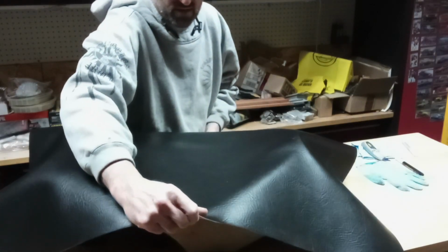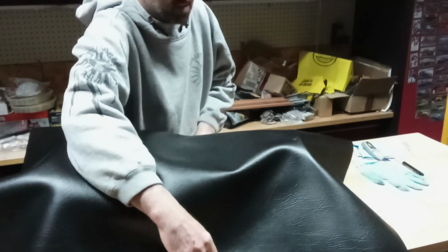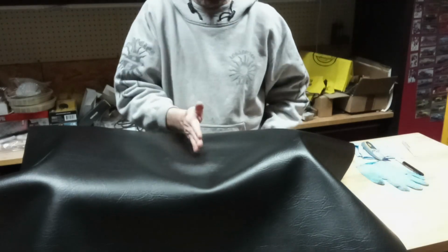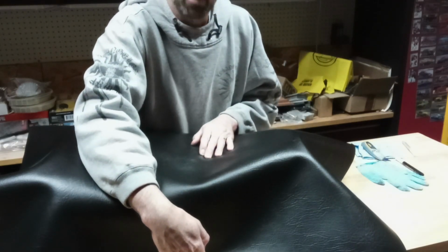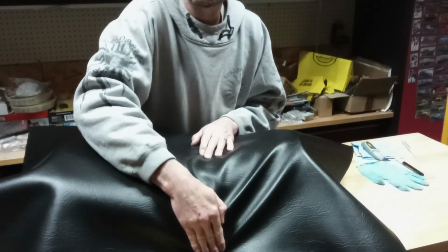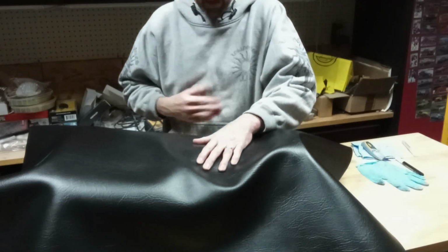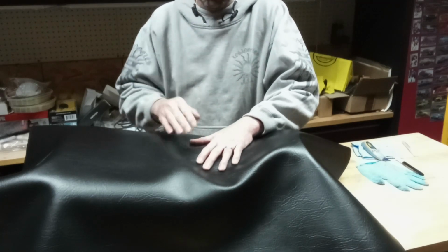So it needs to go a little bit this way. That's approximately even between side to side. And then as you can see, this will be our starting point, our low point here. So I'll go ahead and flip this over and add a couple staples here, feeding material down just to get some of the extra out. And then I'll flip it over to this side, nearest me, and do the same thing. I'm going to pull it taut and I'm going to add a few staples.